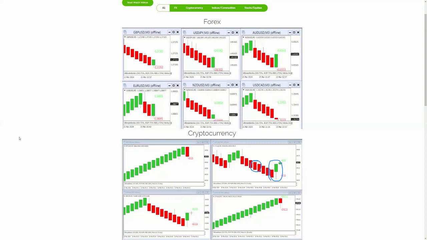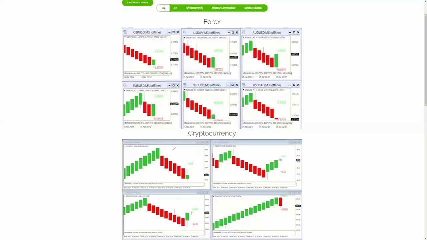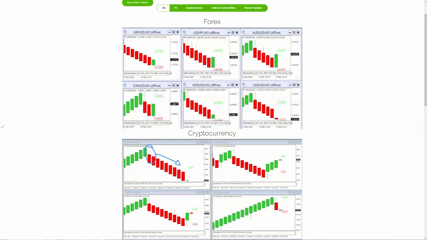Now, we can see right here, we're starting to get this reversal on Bitcoin. So let's go ahead and go to the chart and see if we can get a trade in. All right, guys, so let's see if we can go ahead and enter a trade right now. So as we can see, we just had this reversal. This was a big reversal. We had a nice big downtrend right here. So let's see if we can wait for a reversal and enter a buy trade. So let's go to the platform.